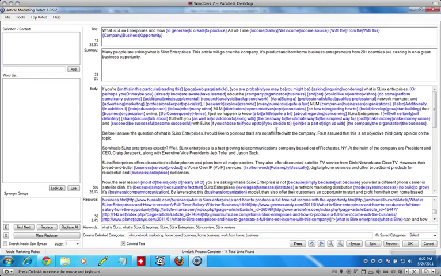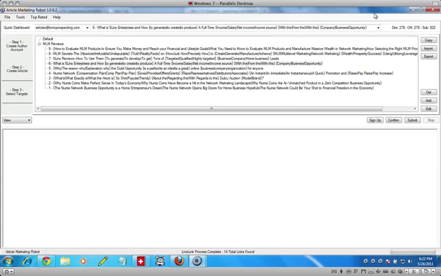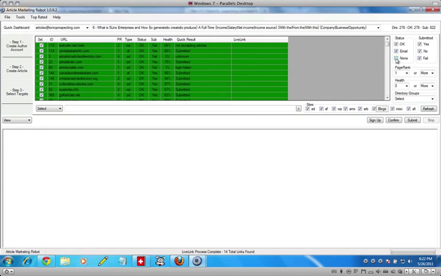Now, when this article gets submitted to the gazillion directories, remember, let's clear this out. Let's refresh. Remember, originally we had 6,955 directories here and almost 2,000 registered.